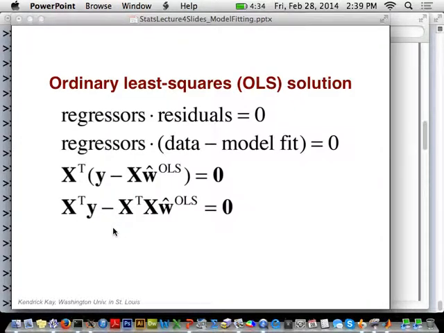And then the rest of this is easy. You just expand through. X transpose gets the Y and also comes over to this term, and you expand it out. Nothing crazy is happening, and then you can just solve for the least squares solution. You move this term to the other side and then multiply both sides by the inverse of this matrix, which is some linear algebra, but it's just a set of algebraic operations.